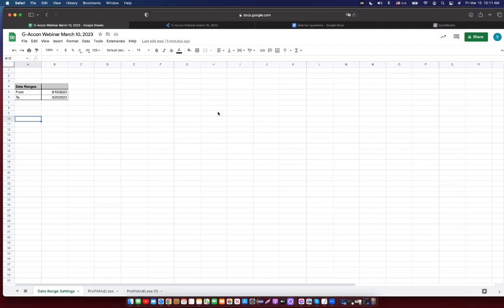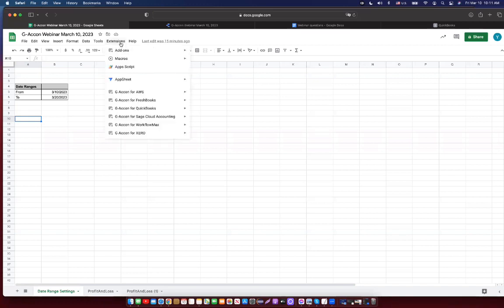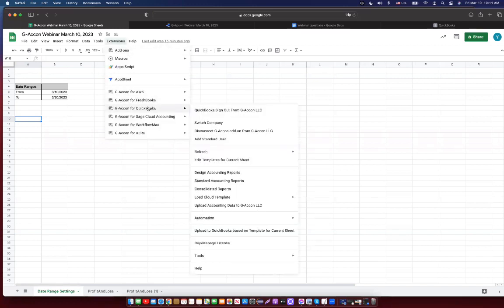Extensions. So the moment you install our applications, as usual, this is Google technology, right? Everything under Google, we call it add-ons, and all add-ons are available under extensions. So when you click on extensions, I'm going to show an example with Google Sheets and QuickBooks as a source.